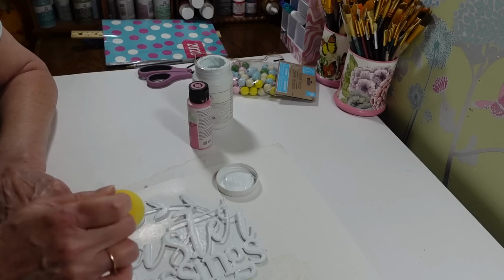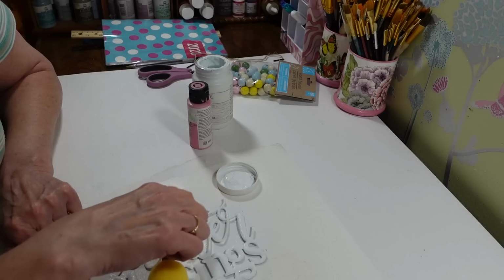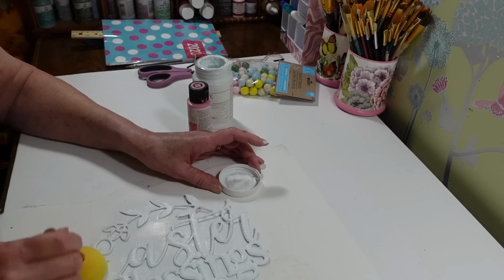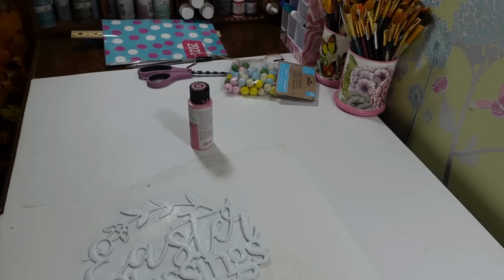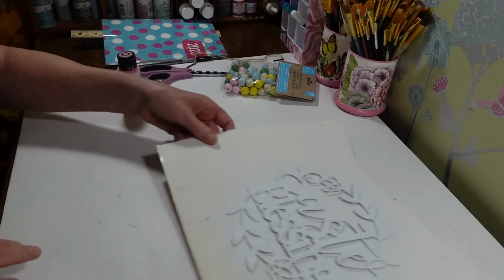But I just want to cover up most of this metal here, and then when I go back over it with another coat, I think that's a little glue stuck on that one, then this thing should be perfect. Alright, so that's just how easy that is to paint. And I'm just going to set this all aside over here so I can put another coat on it after that dries. I'll do that off camera. So we're going to set that up there.